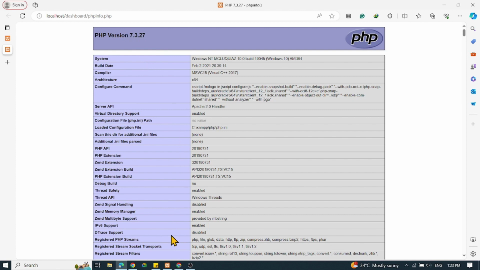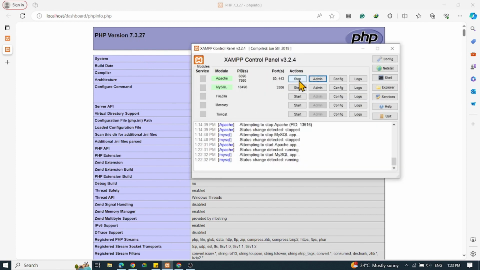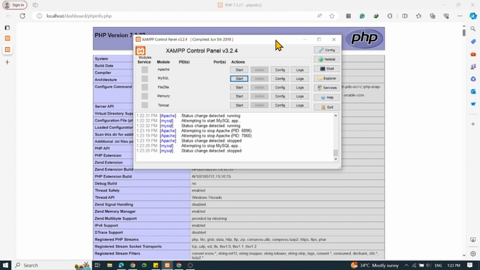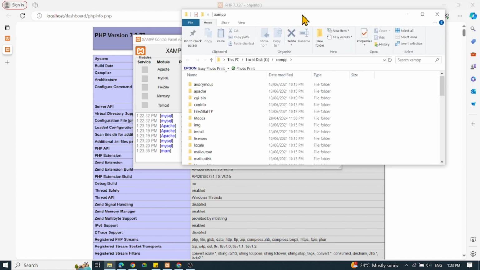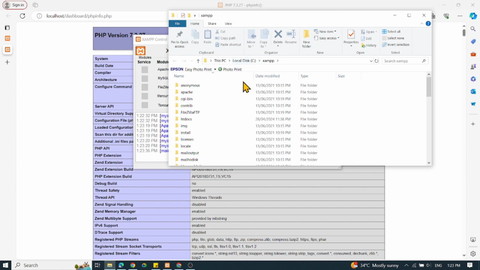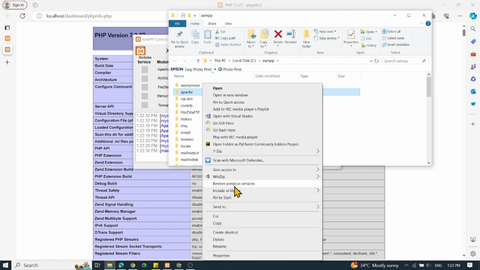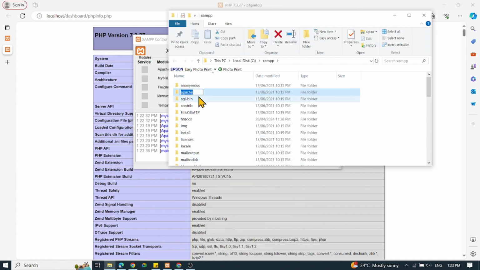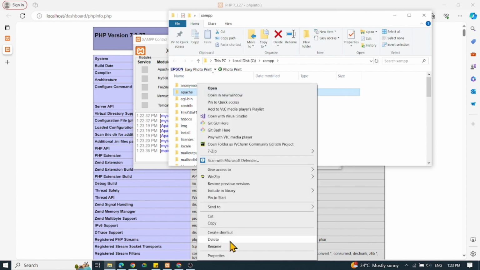First, let's stop our XAMPP control panel. And after that, let's go to the XAMPP installation folder by clicking the Explorer button here. And then here we can see Apache, and let's rename Apache for backup.